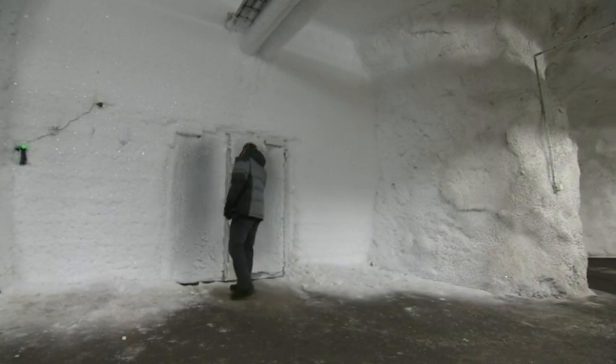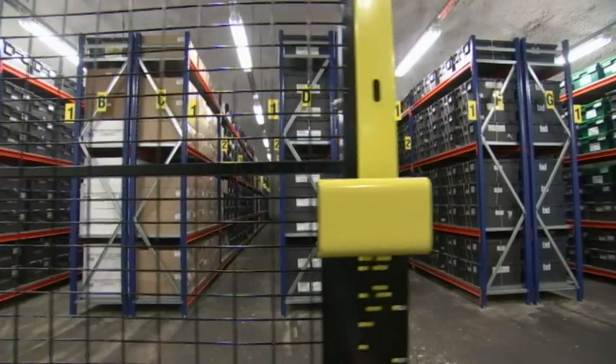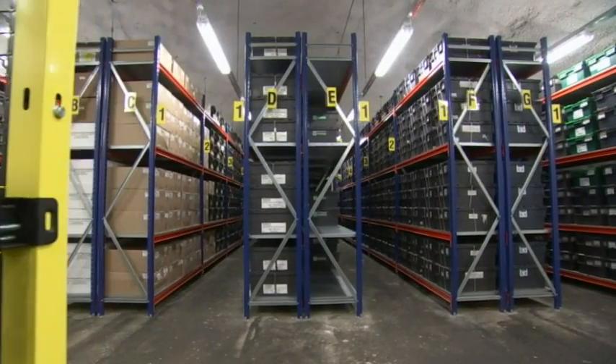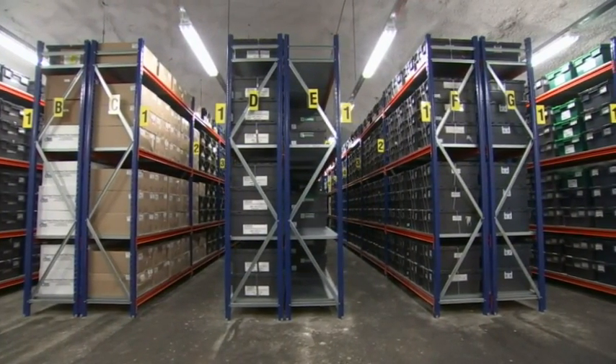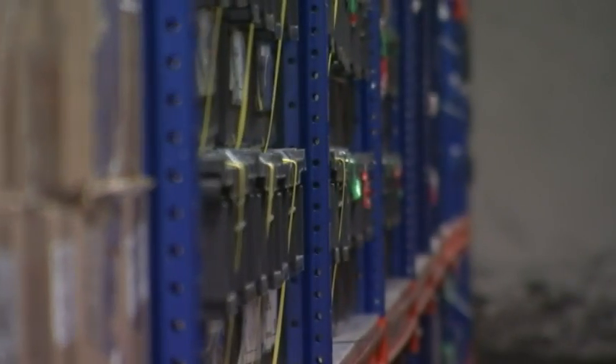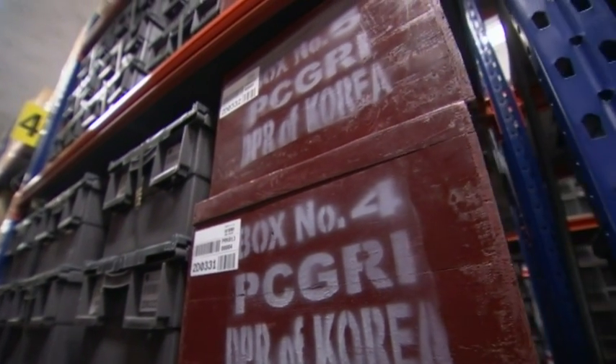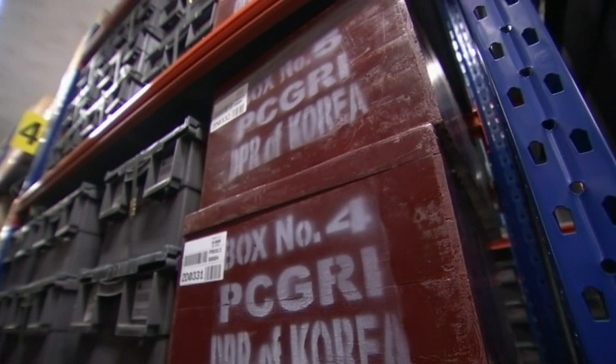A decade after opening, almost 900,000 different types of seeds are now stored here. While it's dubbed the doomsday vault because it's essentially an insurance policy in the event of a disaster or major conflict, underground it's a harmonious resource. When you go in there you have the US right next to Russia, North Korea right next to South Korea. The seed vault is probably the only thing that's there for the greater good — there's no politics involved.